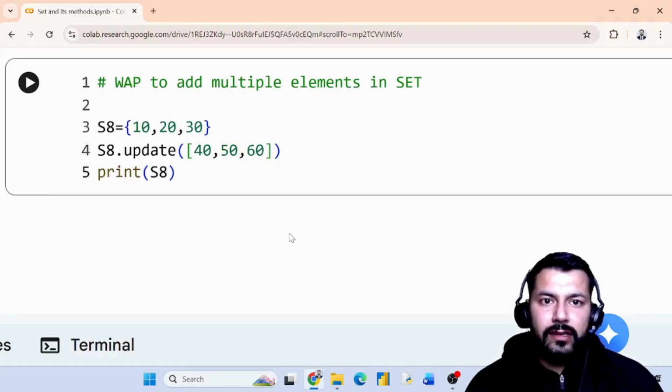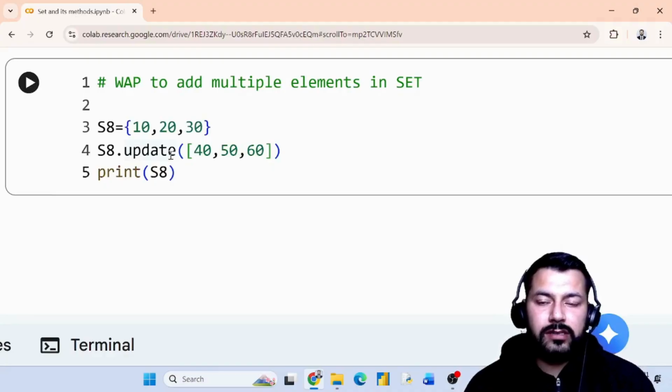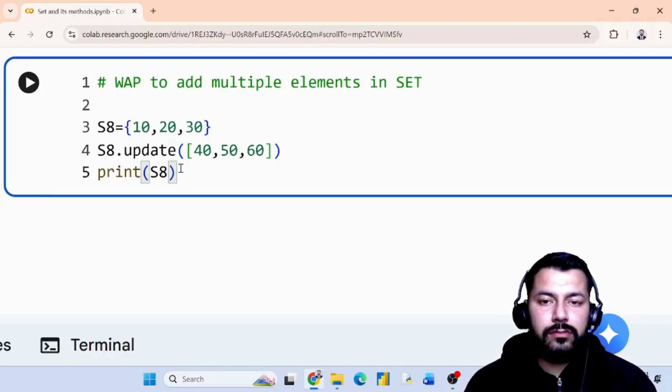If you want to add an element at the end of the list, we use the append function. But in a set, for adding multiple elements, we use update. This is the main reason why we are discussing each data type and its methods in separate videos, because some methods are different or used in different data types.